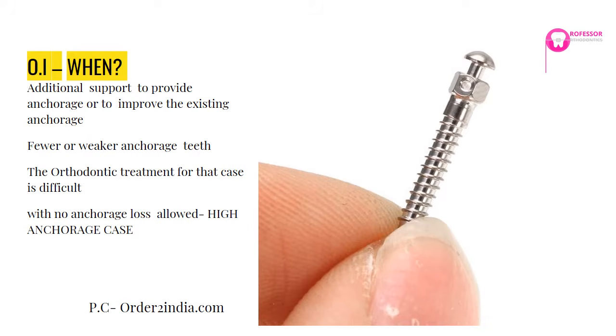In such case, orthodontic implant can be used to reinforce or enhance the anchorage. Another example would be cases wherein obtaining true tooth movement is difficult. In traditional orthodontics, achieving true intrusion is very difficult. And usually what happens is, if you are achieving 2 millimeter of intrusion, maybe 1 millimeter of that intrusion will be relative, in the sense the tooth has not actually intruded, but in fact flared.